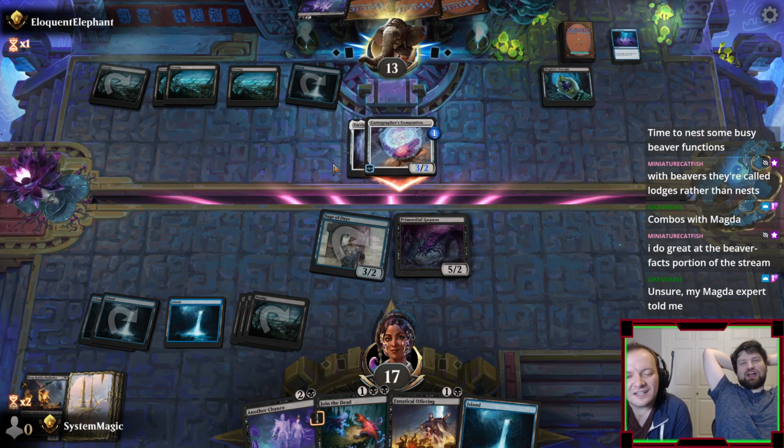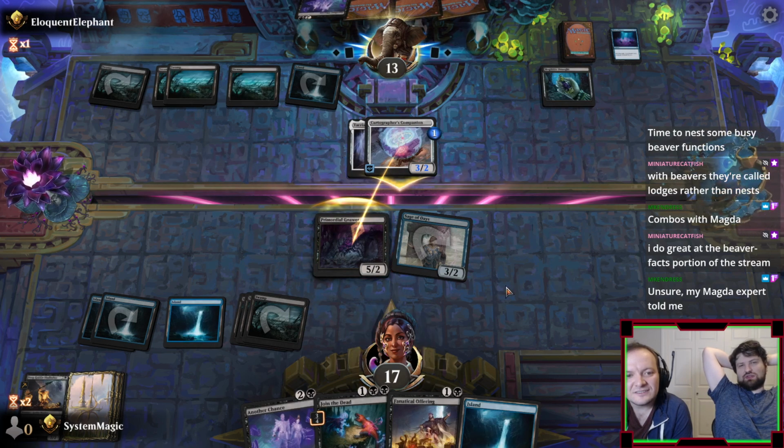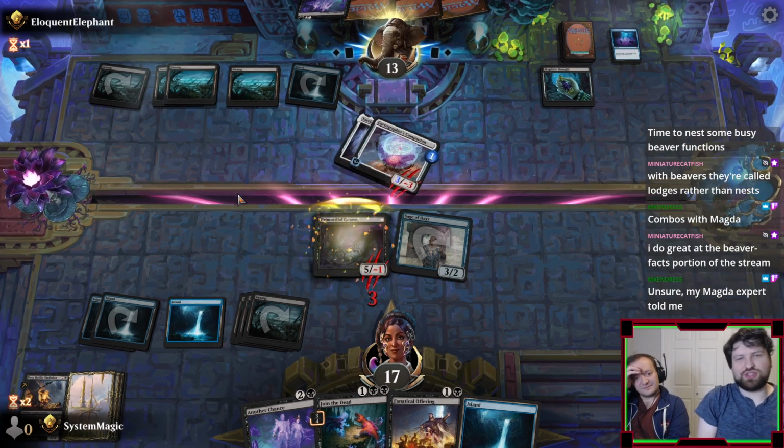Yeah, Beaver Effect is a common topic of discussion. I'm pretty down to block it. Oh, yeah, I block. What could go wrong? Like, they could combat trick us? Like, we don't really care. It's a Primordial Gnar.